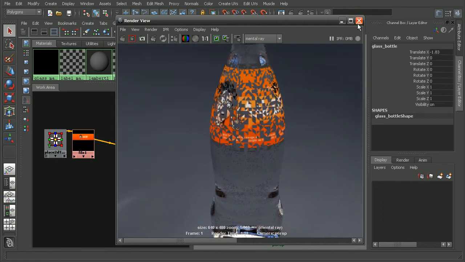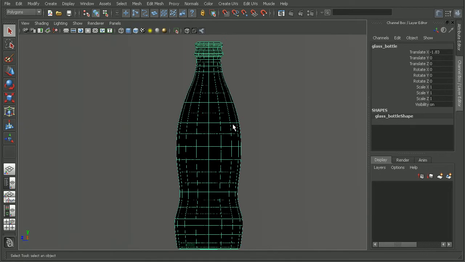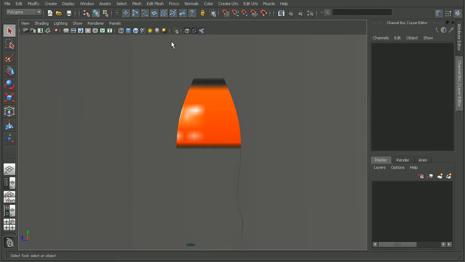So in order to fix that, I'm going to hop into my side view here, and if we hit 6, we can go into our textured view. For the actual label itself, we don't really need the rest of this geometry here. So I have my glass bottle selected. Let's hide that again real quick.